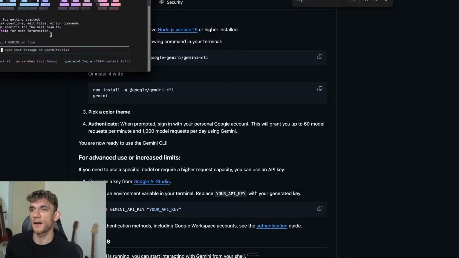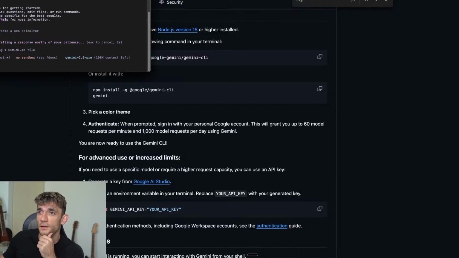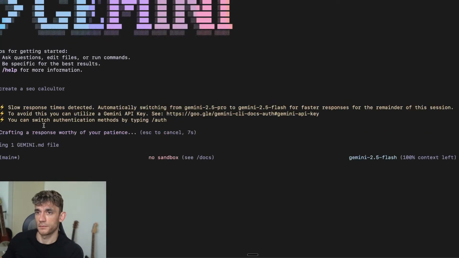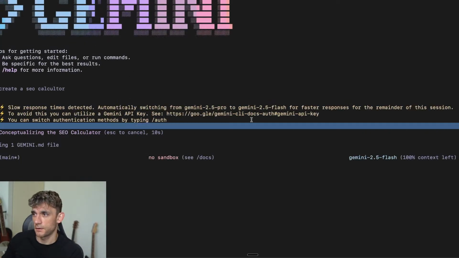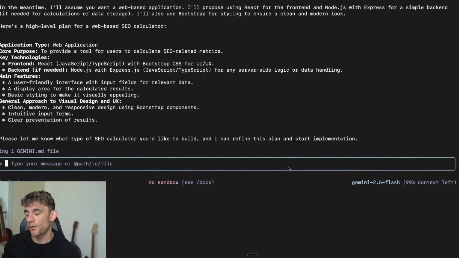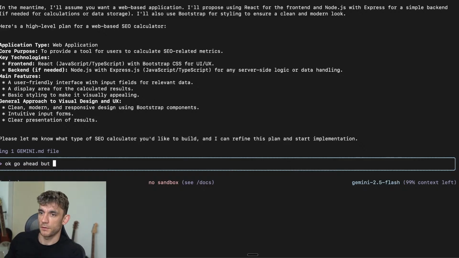Alright, so we should be good to go now. Let's see if we can just do basic tasks again. Ah, it's totally crashed. It must be everyone is rinsing it. I think that's the problem. So it switched back to Flash now. The problem is, if you don't know this already, if you're using Flash, it's just not as good as Gemini 2.5 Pro, if that makes sense. But I'm going to say, okay, go ahead, but make sure the UI is as dopamine inducing as possible.